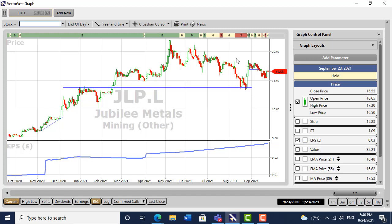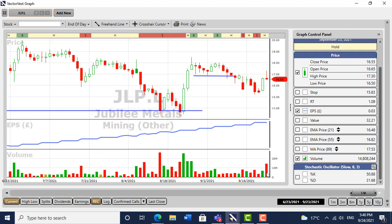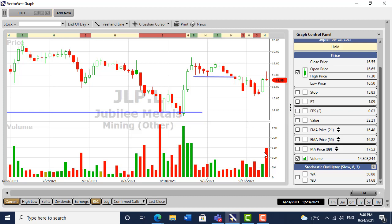I like the look of Jubilee Metals — the chart to me looks much, much stronger. This push-up happened in reasonable volume and it's pulling back. Let's look at a six-month chart. We can see that this moved up with good volume buying in here, and it came back a little bit at the close. It's off a little bit today. But this looks very impulsive to me and this looks corrective. When that moves to a VectorVest buy signal, then I certainly will be buying into that.